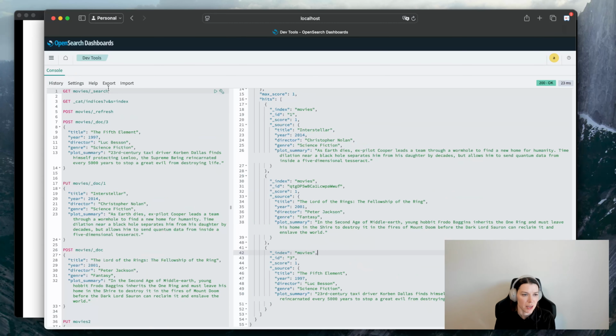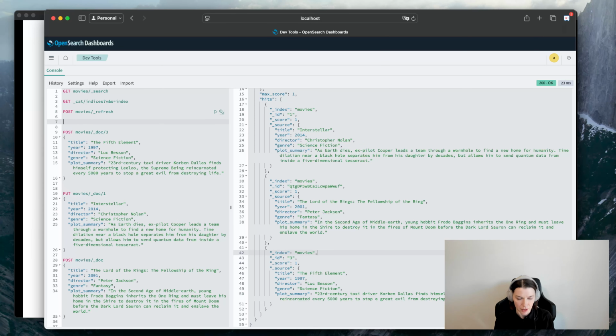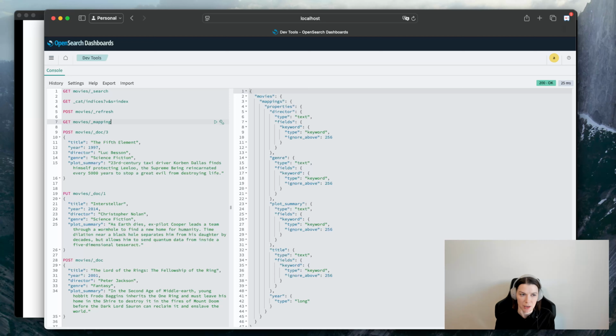So if we check the index mapping of what we currently have, we didn't specify the mapping before we pushed documents to it. So this is what was created by default. We can see that for most of the text fields, it has by default both a text and keyword data type.